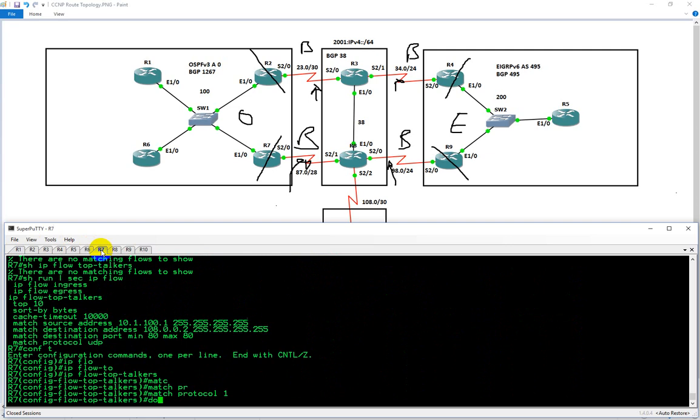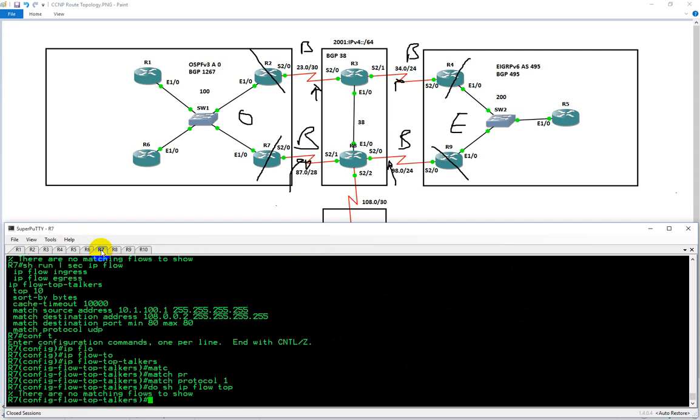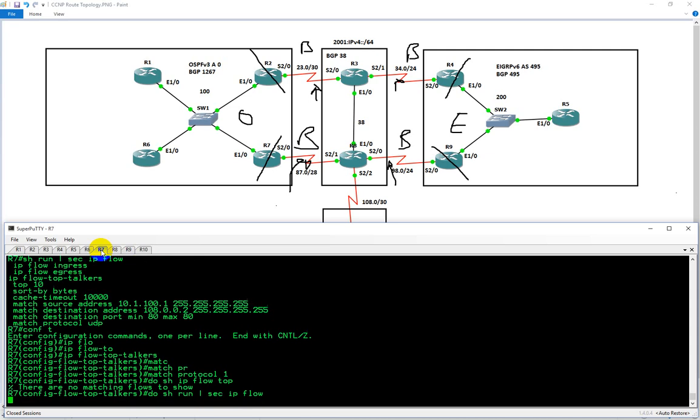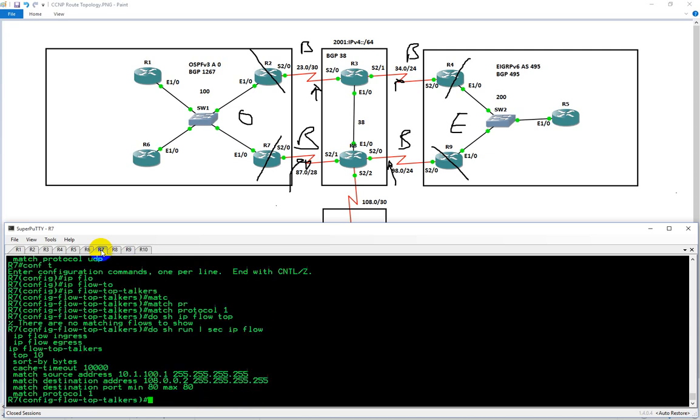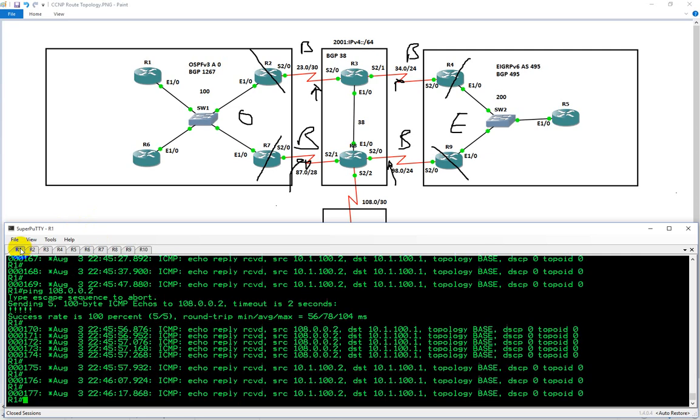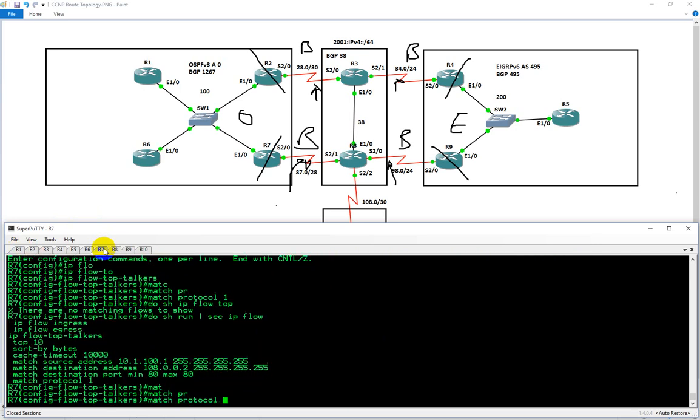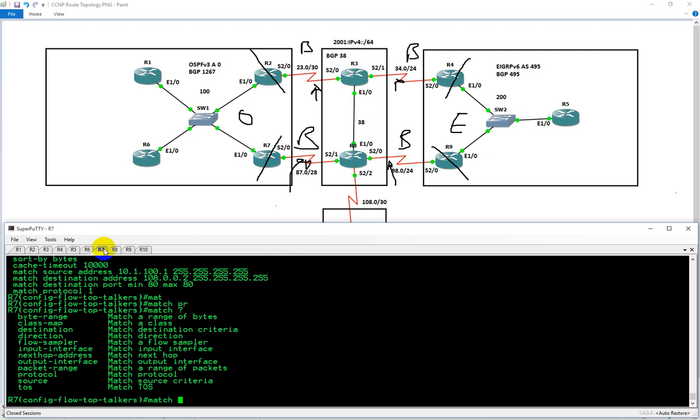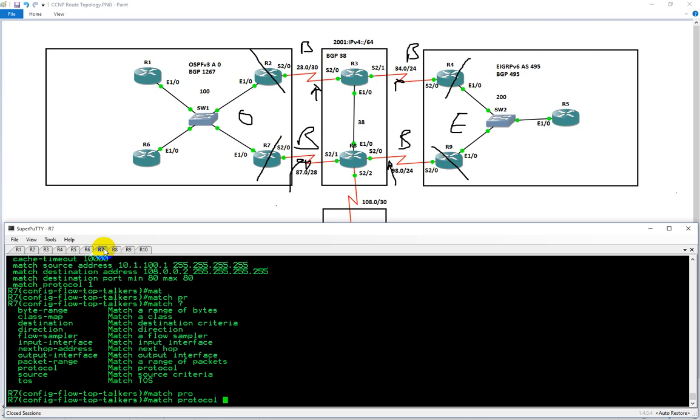Go to 7 and do show IP flow top talkers. Do show run pipe section IP flow. Or maybe I have to specify the port. On 7, it's match protocol TCP.